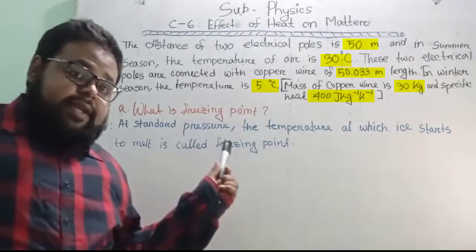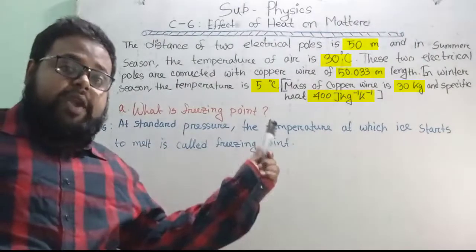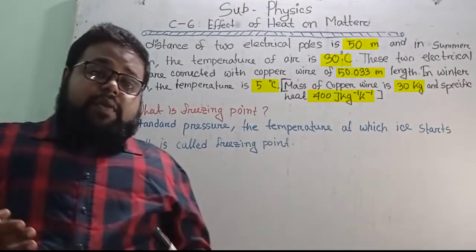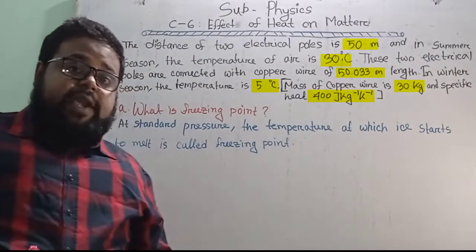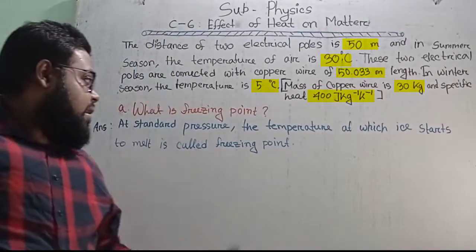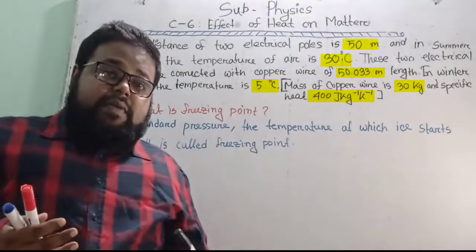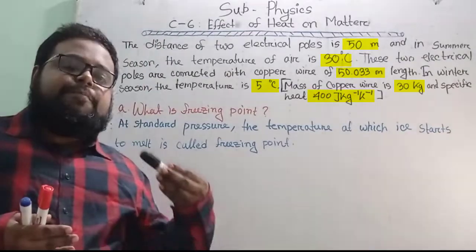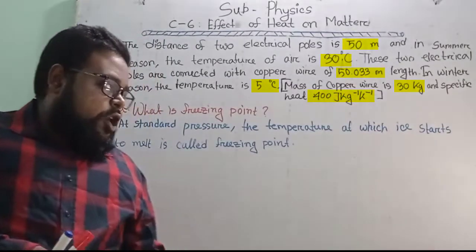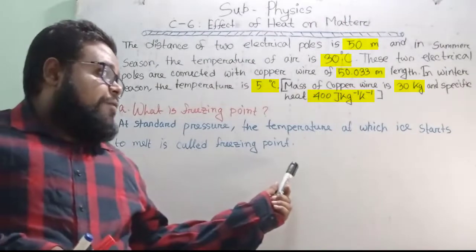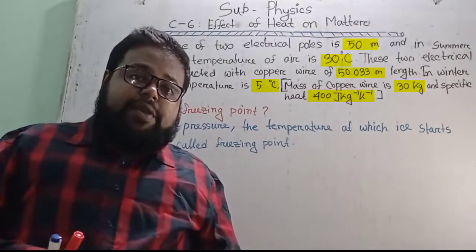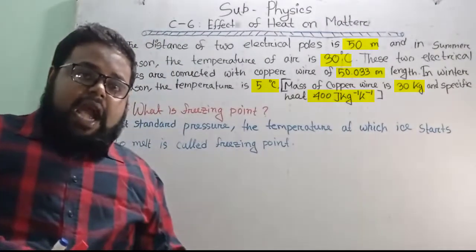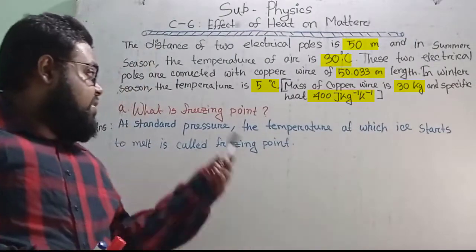Question A is, what is freezing point? Do you know what freezing point is? Okay, let me clear it. At standard pressure, the temperature at which ice starts to melt is the freezing point. Normally, the freezing point for ice is 0 degrees Celsius. I hope you understand what freezing point is.